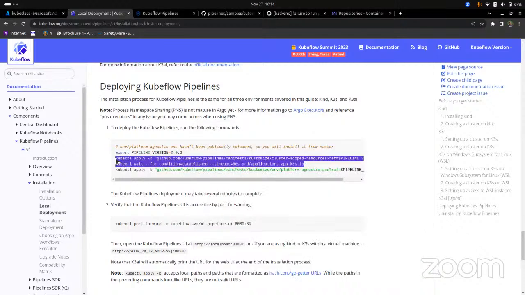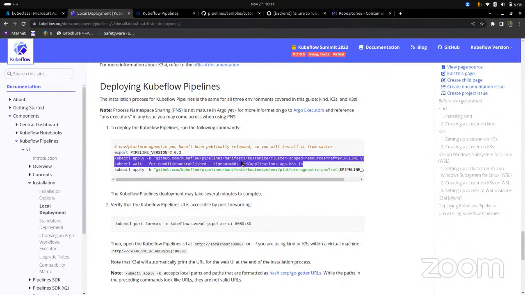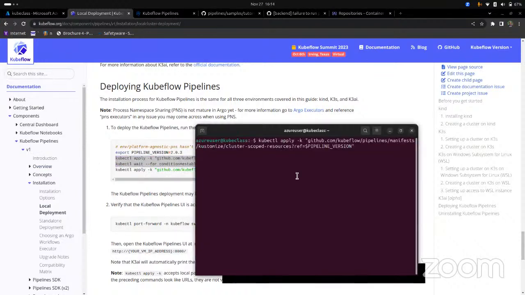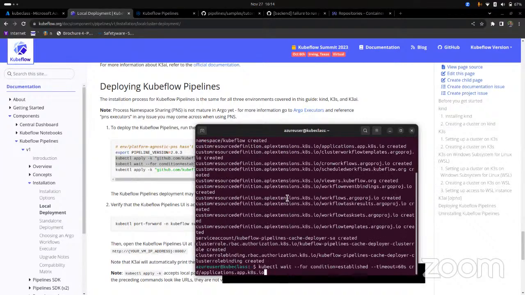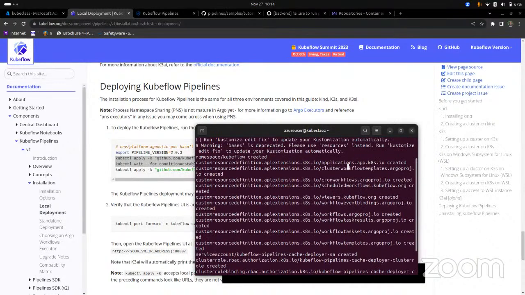So to download, you just need to run kubectl apply on all of this. This is a manifest file with all of the CRDs that you need. If you just come here and run that, I've already run all of this before, so it's not going to take much time for me. You see that I created some CRs, custom resource API extensions: workflow tags, cron workflow.